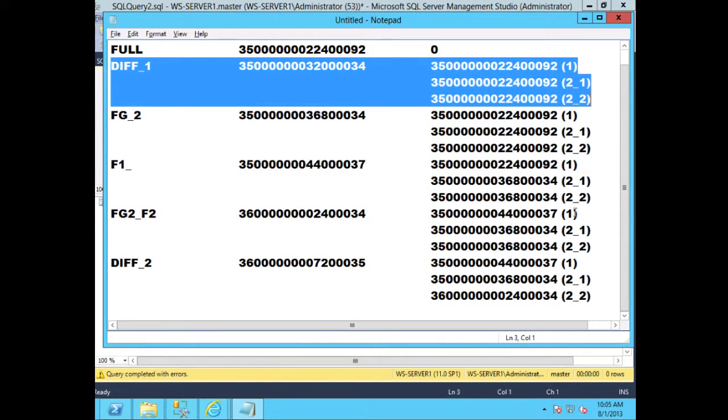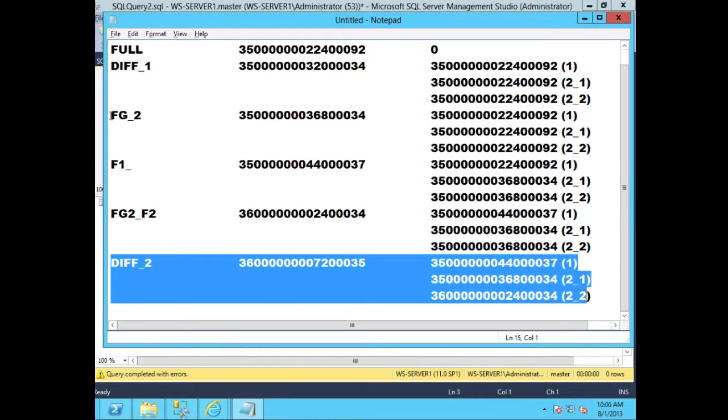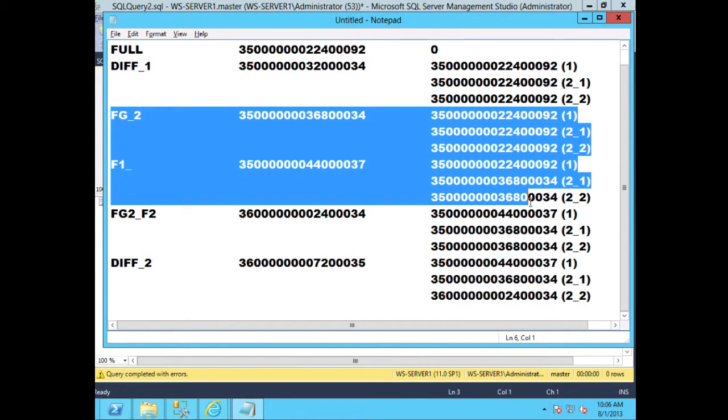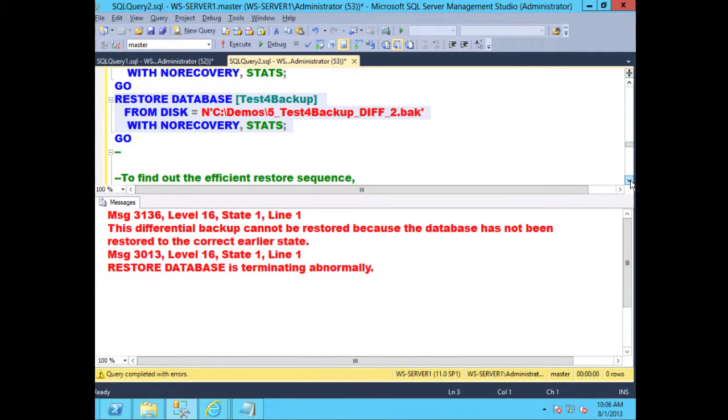So in order for us to restore the latest differential backup, we need to restore these three. Let's try that. So we know that we can't just take the latest differential backup and restore it on top of the latest full backup. We have to know what other backups are in place in order to properly restore them in sequence.